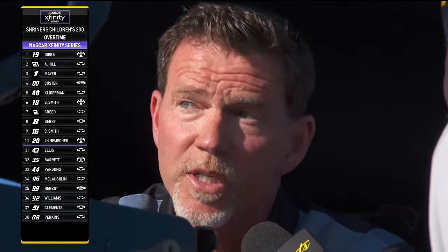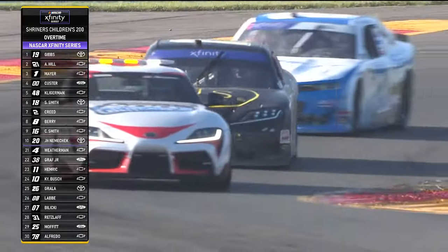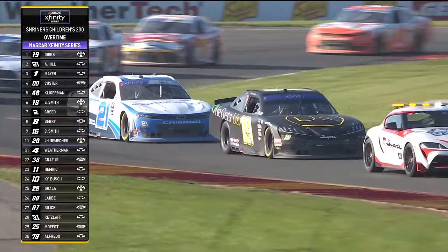Right now, I'm actually more concerned about fuel. We took just enough to maybe buy us a lap or two, so we're still in good shape, but hopefully the cleanup crew's picking up the pace back there. How impressed have you been with Ty on these restarts? He's been dynamite today. He has, yeah. But every time we do it, those other guys learn. So he's got a few more good ones in him, I'm sure. Those guys behind him are going to be chomping at the bit to get to him. So hopefully we'll just see one more, and we'll get back over here to the white flag and get it done.